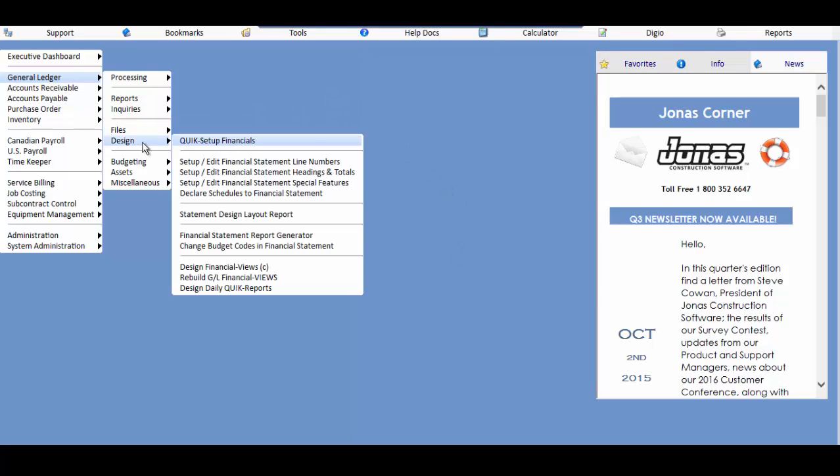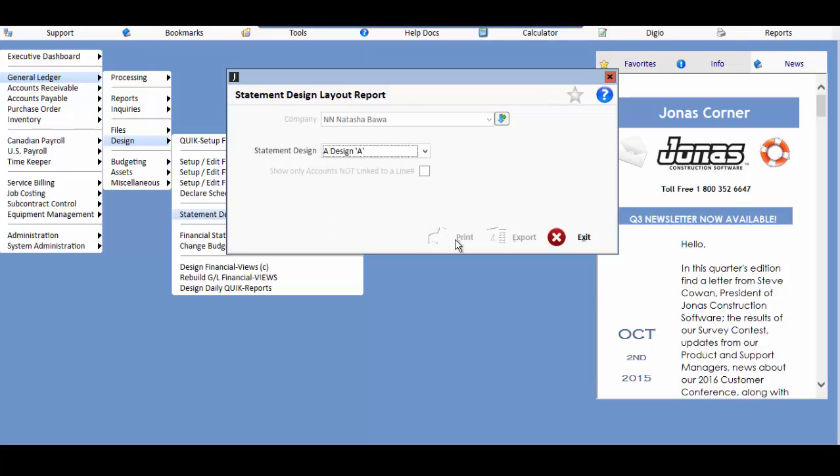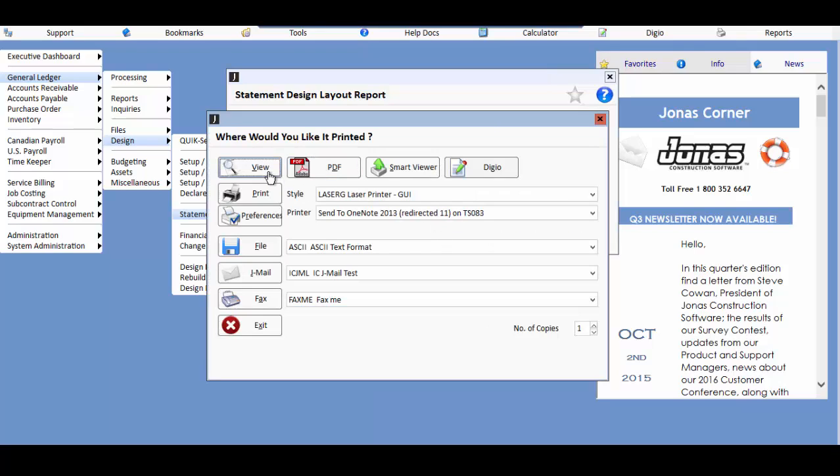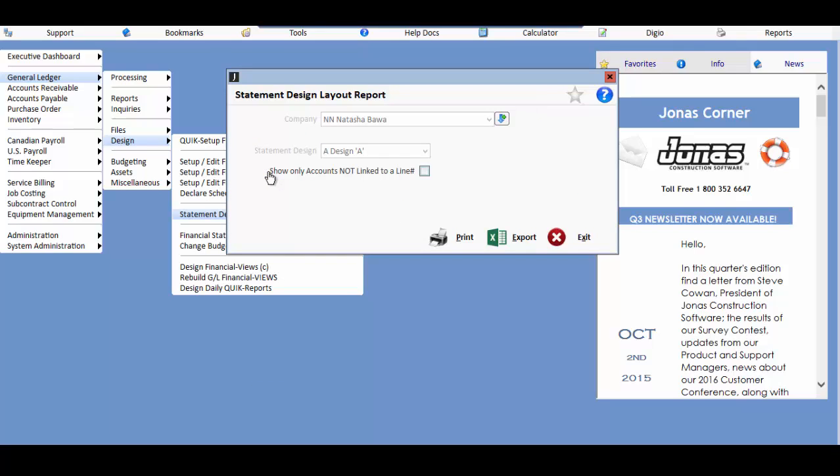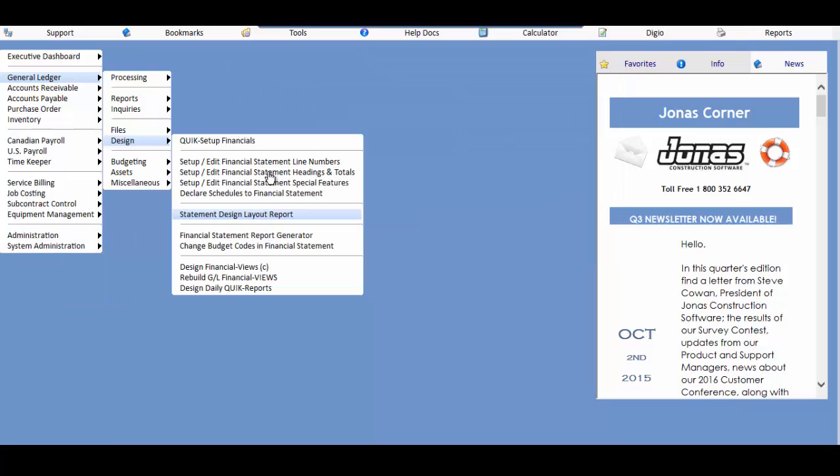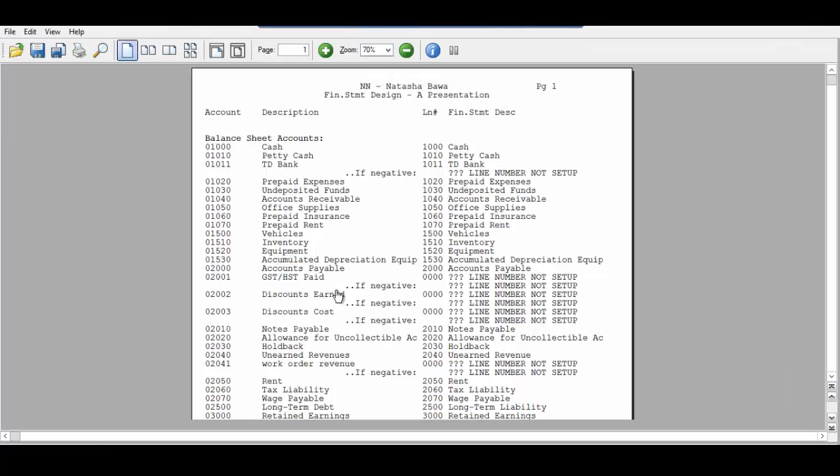We'll go back to Design and select Statement, Design Layout Report. Click Print, and we can view it or we can file it. You will notice TD Bank, the line number is now 1011, and all the information for that account will fill into the same line.